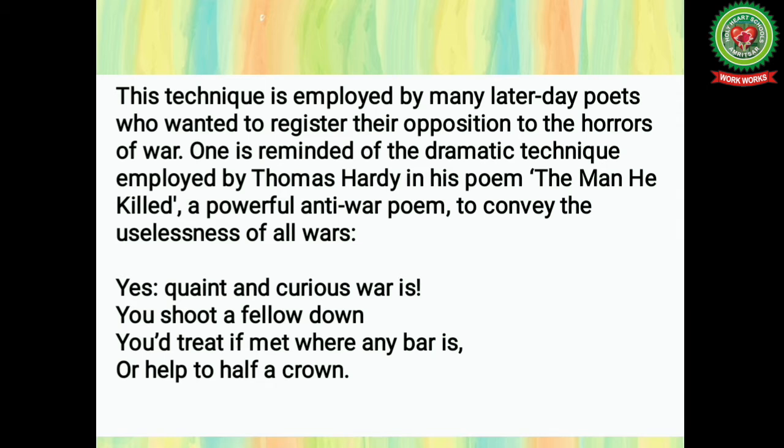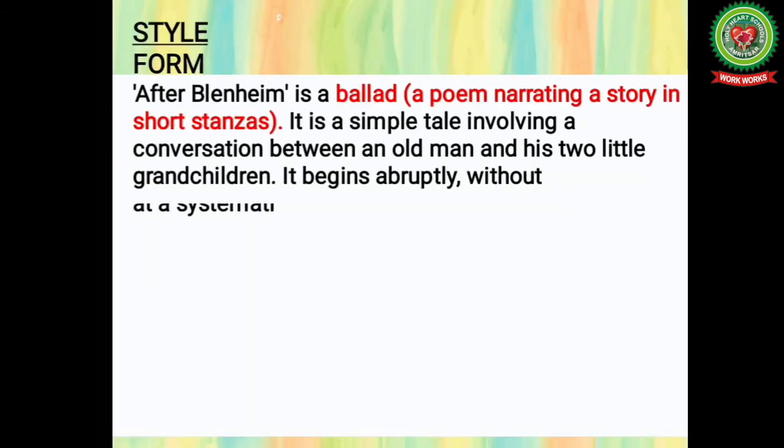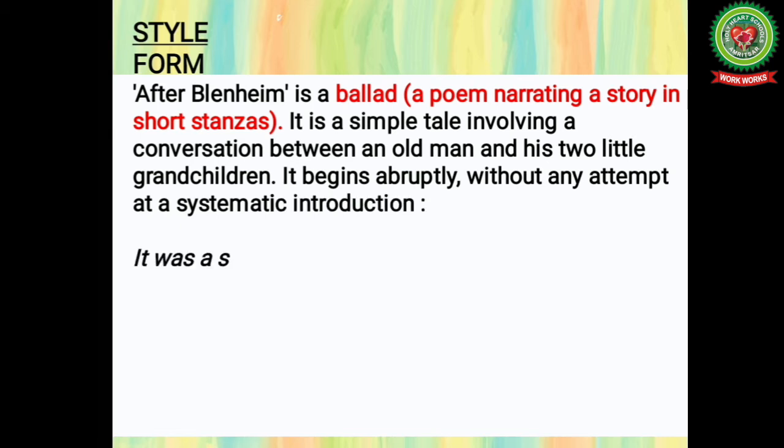Now students, moving on to the next is style, and the first is form. After Blenheim is a ballad. That means a poem narrating a story in short stanzas. It is a simple tale involving a conversation between an old man and his two little grandchildren. It begins abruptly, without any attempt at a systematic introduction.